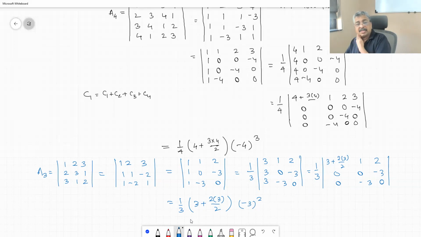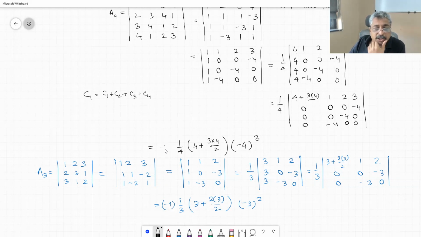2, but then I think there is a minus sign. This into this minus this into this. So there will be a minus sign here. In this case, there is a minus sign. In this case, this into determinant of this, so plus this, minus minus plus, so there will be a positive sign here. So we'll have to decide about that sign, except that the numerical is with us now. So if minus sign has to survive, I don't know how to put it. We have to decide what will come here and what will come here. Basically this is going to be positive, this has to be positive, and this has to be negative.